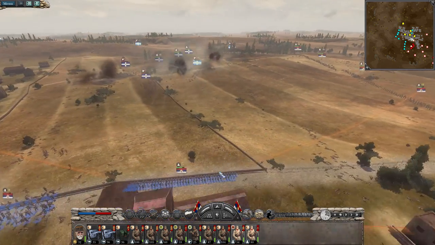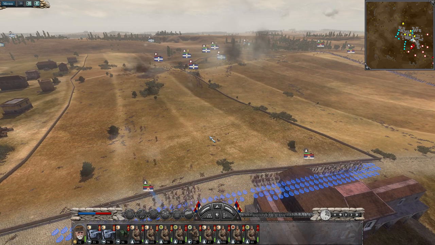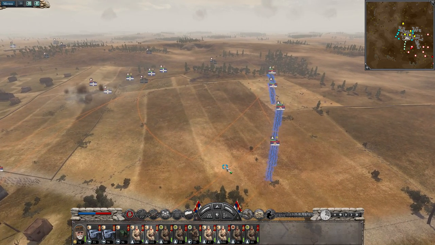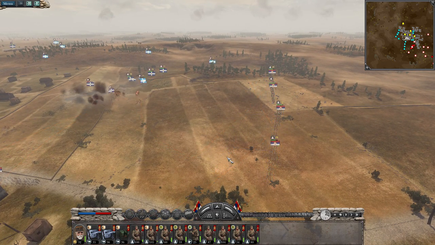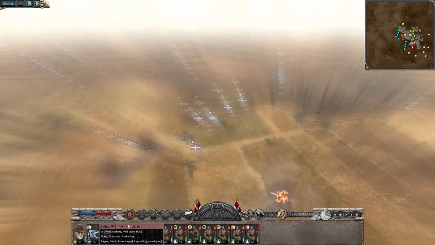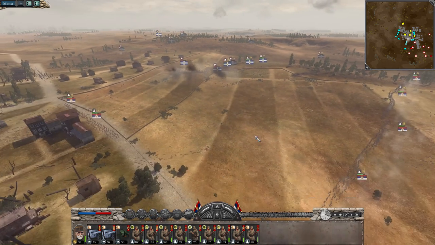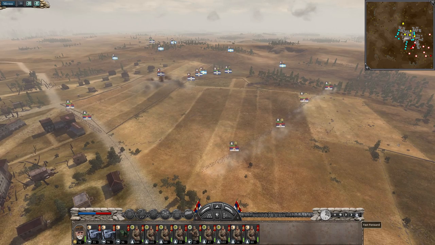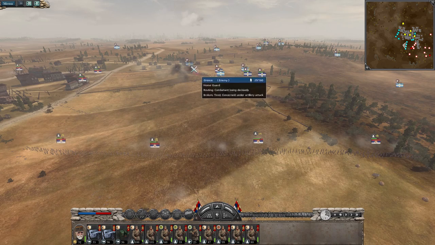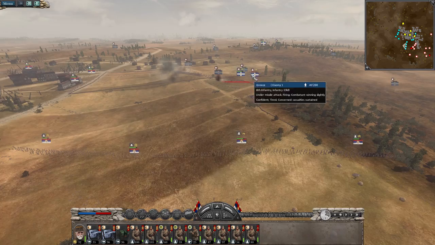Let's quickly move through. You know what? Let's just sit behind the wall. Means that we get full firepower out of that, and then further advance. Surprised? Let's move up. Surprised they're still alive. Should be giving up right about now.